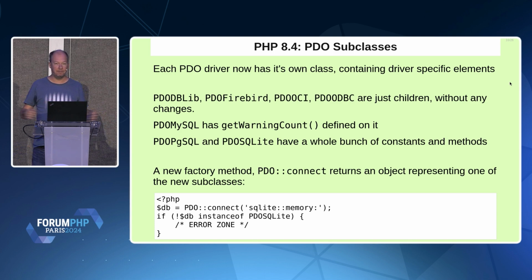If you ever use PDO, you know that you instantiate PDO objects by doing new PDO, not depending on any sort of database you use. Which is kind of annoying because some of the PDO drivers for, say, Firebird or ODBC, sometimes have additional methods. As an example, MySQL has this get warnings count method, which PostgreSQL doesn't have, but they were still defined on the PDO object, which is kind of weird because it wouldn't work.